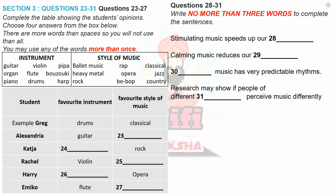How interesting. What's Harry's choice? Harry likes to listen to opera and loves to go to see a performance. He says opera has everything, colour and spectacle and theatre and great music. And Emiko? Emiko says jazz is her favourite music. She goes to listen to jazz every Friday evening. She also likes opera, heavy metal, classical, but jazz is the best. Thank you, Greg. I wanted to see what you all liked, so I could understand your musical tastes more. And I want to move from this to a discussion of the physiological effects of music.